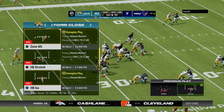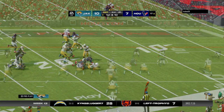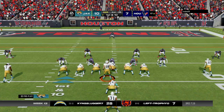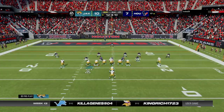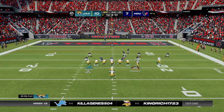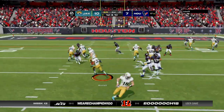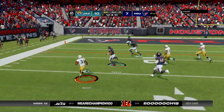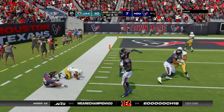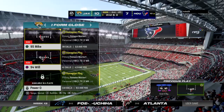We don't talk about it very often, but sometimes there's a dip in intensity when you start the second half, which can manifest itself in some sloppy tackling. And how about right there? He ran right through that weak tackle attempt. On 1st down, they go with Mostert again. And he'll get 7 yards from the 17 to the 10 before he's taken down.